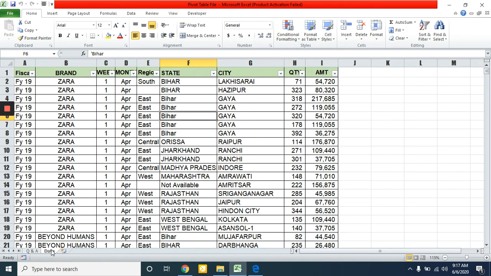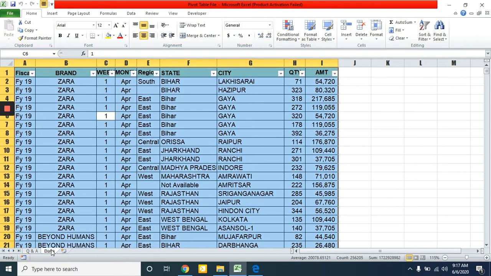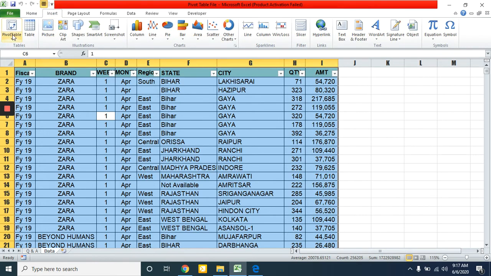In this lesson, we will discuss further about the pivot table. So, in order to have an in-depth knowledge about pivot table, let us start with creating a pivot table. Press Ctrl plus A to select the entire data till the bottom. Under Insert tab, click on Pivot Table.